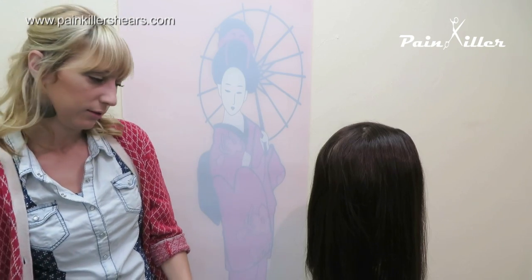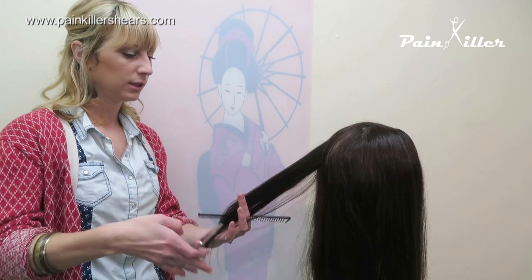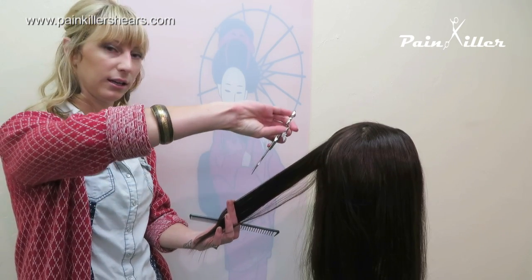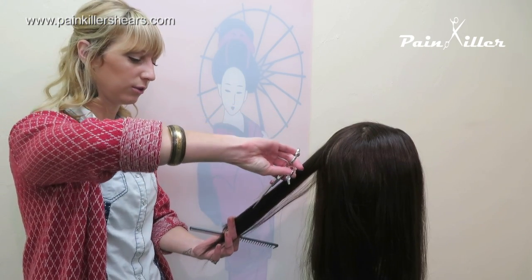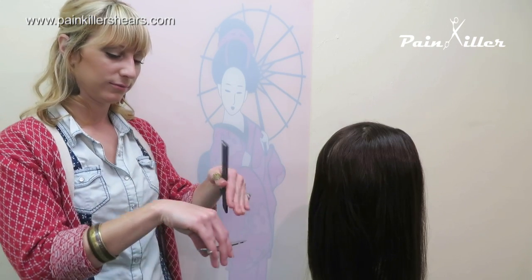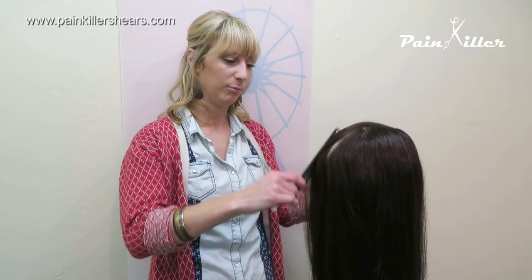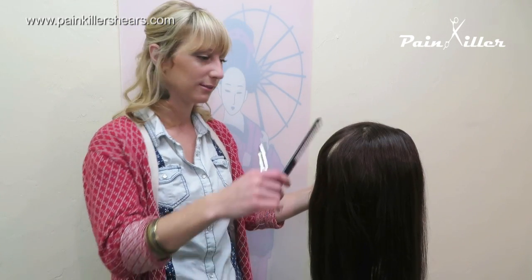As to the other one, your conventional shear, it's still forced, and you're raising your shoulder and your elbow more, and you're constricting the natural movement of your wrist.